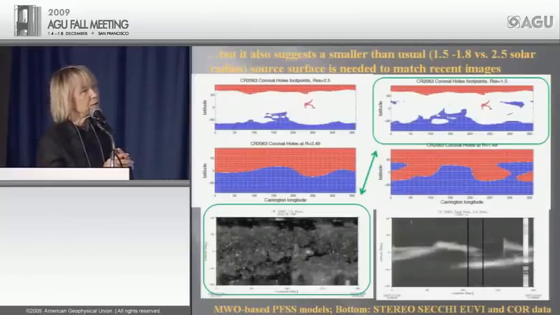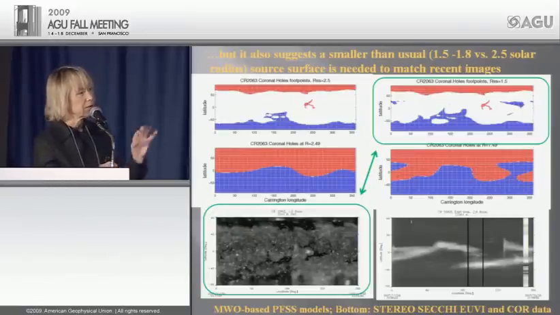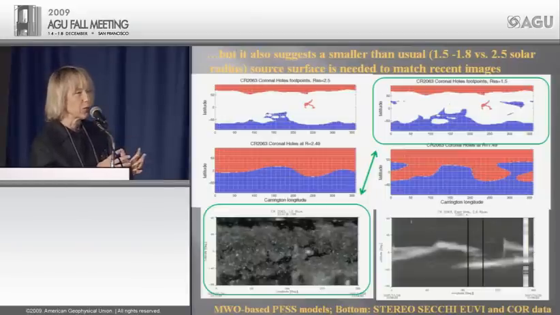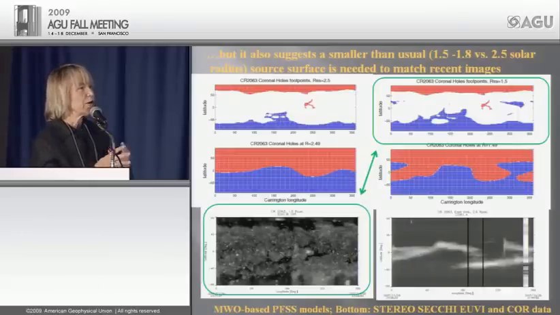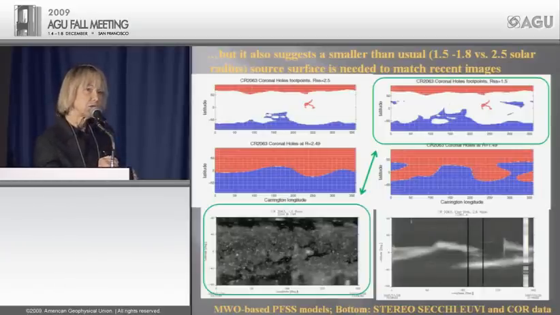Another thing we found was that we had to move the source surface of this potential field source surface model closer to the sun. In the past, it was just presumed to be fixed at 2.5 solar radii, and one would be able to get a good picture of the pattern of dark and light in these extreme ultraviolet pictures that show the footprints of the open field regions. But as you see in the circled images here on the upper right and lower left, the better match comes from a larger coronal hole producing a smaller source surface. Here we went to the extreme of 1.5 solar radii as opposed to 2.5 solar radii. So the sun is not only adjusting where the open field regions are, but it's adjusting the height of the last closed field line as well. And that has to do with the weakness of the solar field as well.